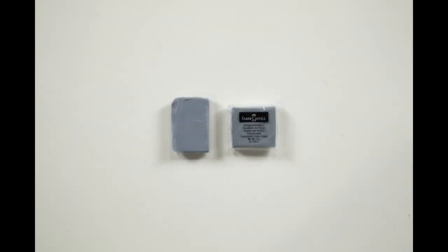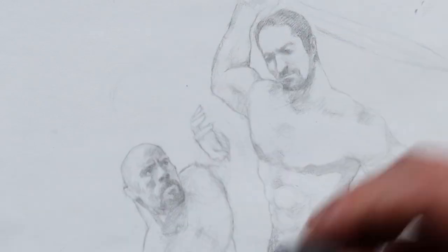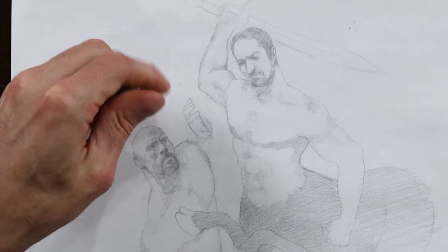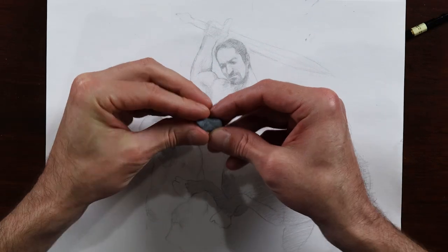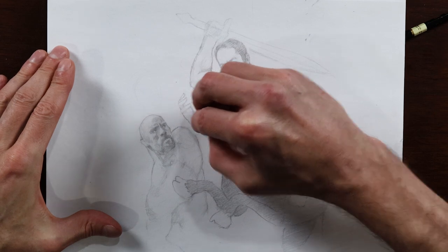Next up is the kneaded eraser. These things are amazing, like my six-pack. You can shape them into any shape, which allows you to erase with deadly accuracy. When I draw, I always have one in my offhand so I can erase as I draw with my main hand. This actually saves me a ton of time, and I get the drawing done way faster than I otherwise would. You can also clean it by stretching and folding it, and it doesn't crumble when you erase it like a normal pencil eraser does.